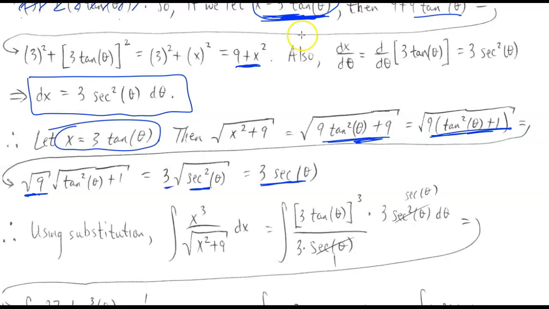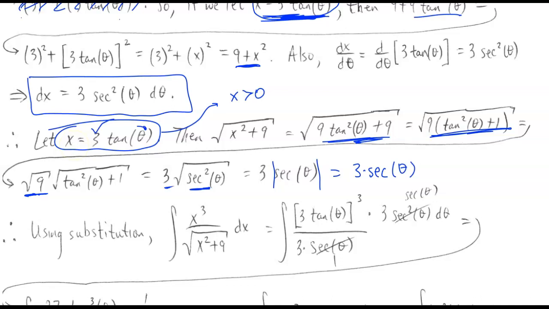Okay. Now, one thing I do want to mention that's a little subtle is that this is actually absolute value here, okay? So anytime you take the square root of something squared, that is actually absolute value. But we say here that we end up having just 3 times secant theta because whenever we do this substitution, one of the things we're assuming, even though we're not explicitly saying it here, is that x is going to be a positive number, okay? And part of the reason for that is in how we're going to be dealing with the angles that are associated with the substitution, okay?